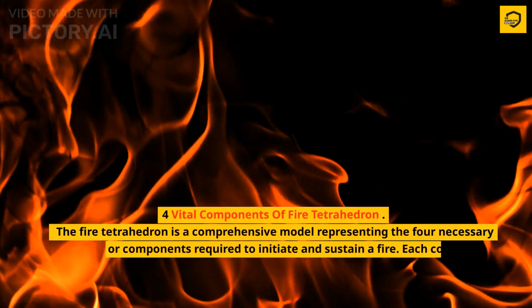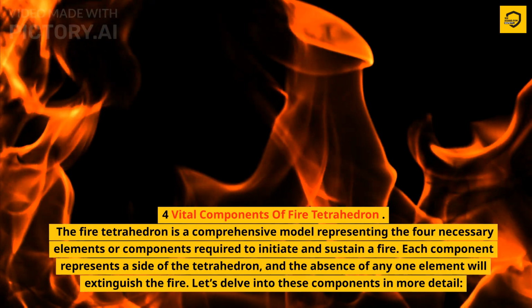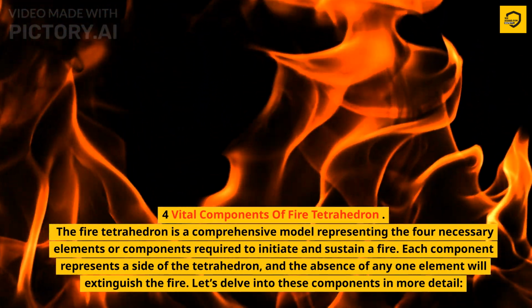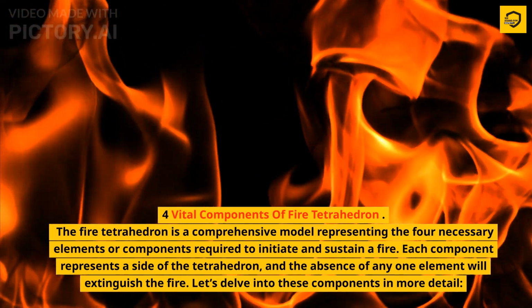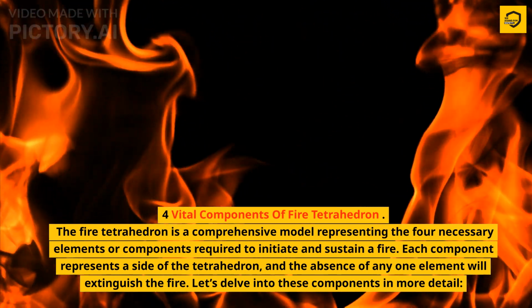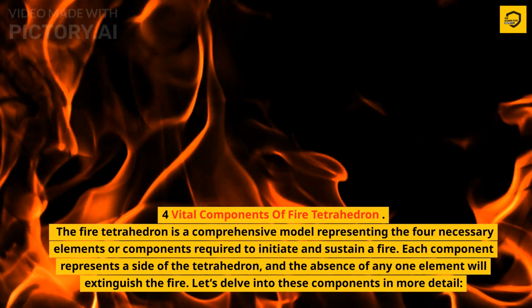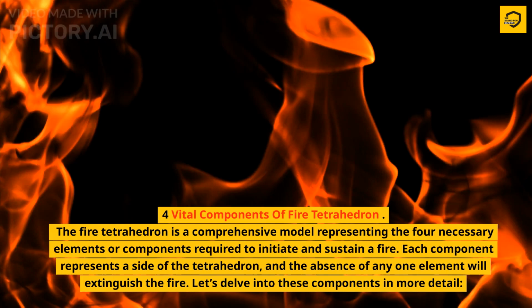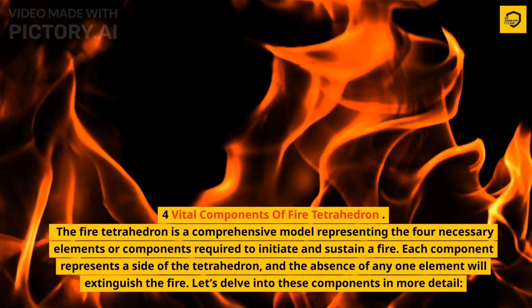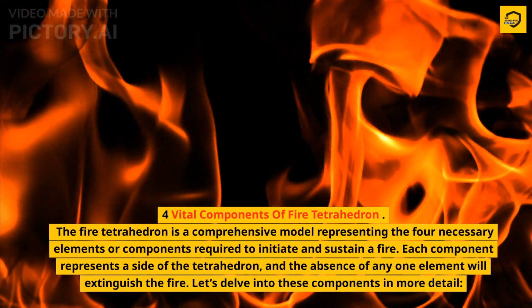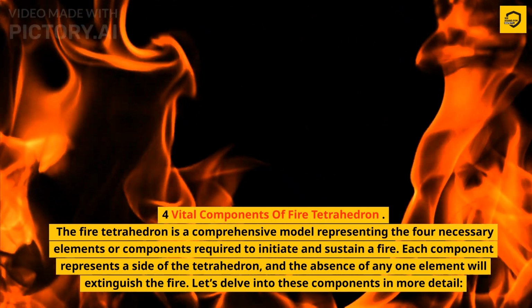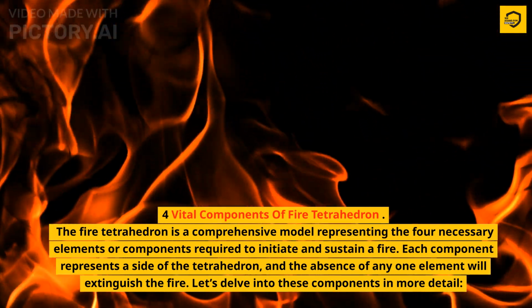4 vital components of the fire tetrahedron. The fire tetrahedron is a comprehensive model representing the 4 necessary elements or components required to initiate and sustain a fire. Each component represents a side of the tetrahedron, and the absence of any one element will extinguish the fire. Let's delve into these components in more detail.